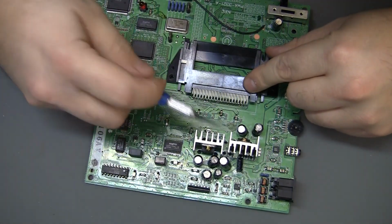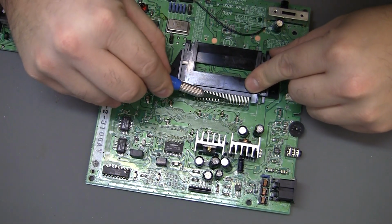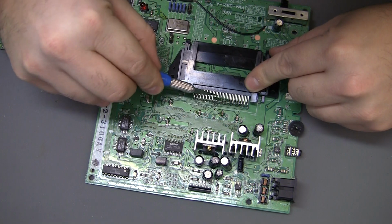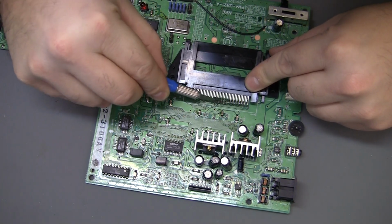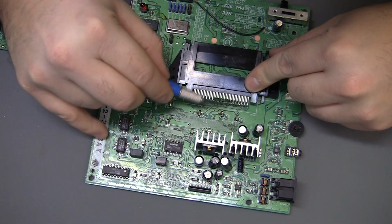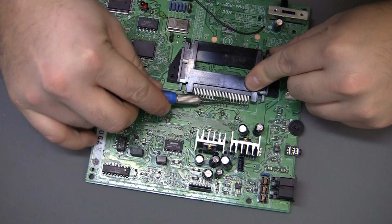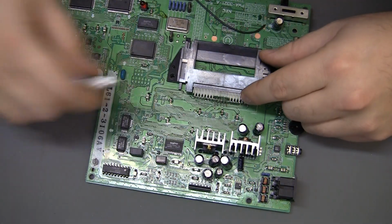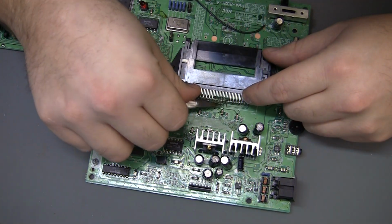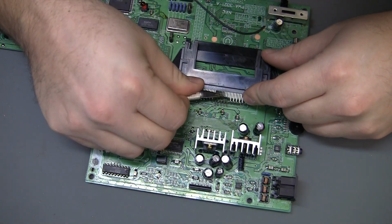Now, the pins that go down to the motherboard are not long enough to come up to the circuit board. So I'm just going to heat them up and pull them out, or I guess you could use a desoldering gun, but then you run the risk of sucking the pin up into the desoldering gun. And the pins that are still attached to the connector are going to be bent straight up.